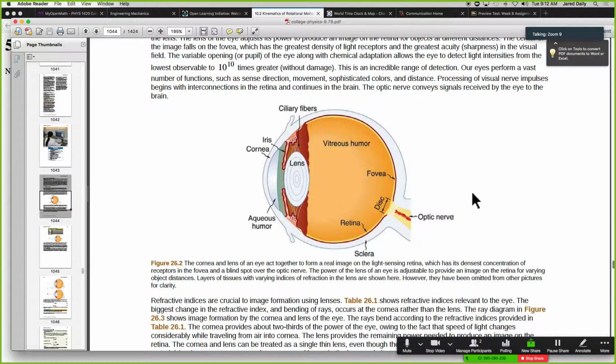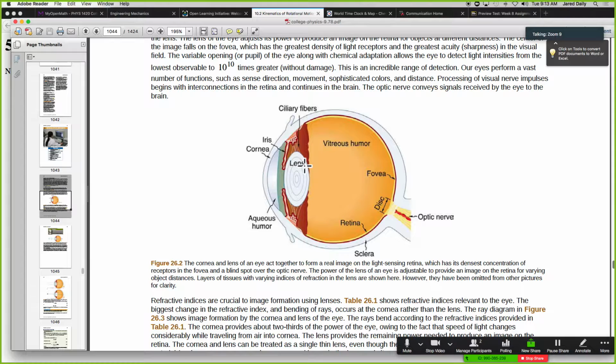And you're going to learn all about it as you do the eyeball lab, but you've got essentially two different lenses. One is called the aqueous humor, and the other one is called the lens. Also includes the cornea, you could think of it as. But the cornea and this aqueous humor act as a lens. And then there's the lens inside of here as well.